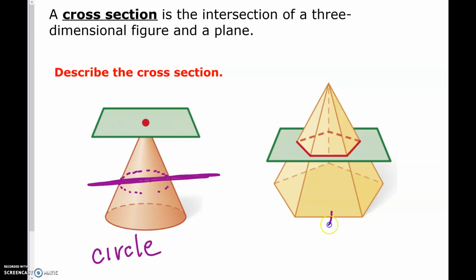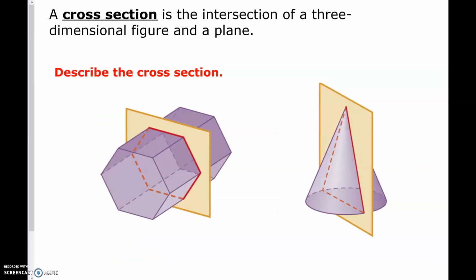So if we look at this, we've got 1, 2, 3, 4, 5 sides. And if we took a piece of paper or a plane and cut that cross section and just took off the top, and you looked at the top piece and the bottom piece, it's going to be basically the same shape as the bottom, just a smaller version of it. So that would also be a pentagon. All right, so in this one, what do we have? 1, 2, 3, 4, 5, 6. So if that piece of paper went through, this cross section would be a hexagon.